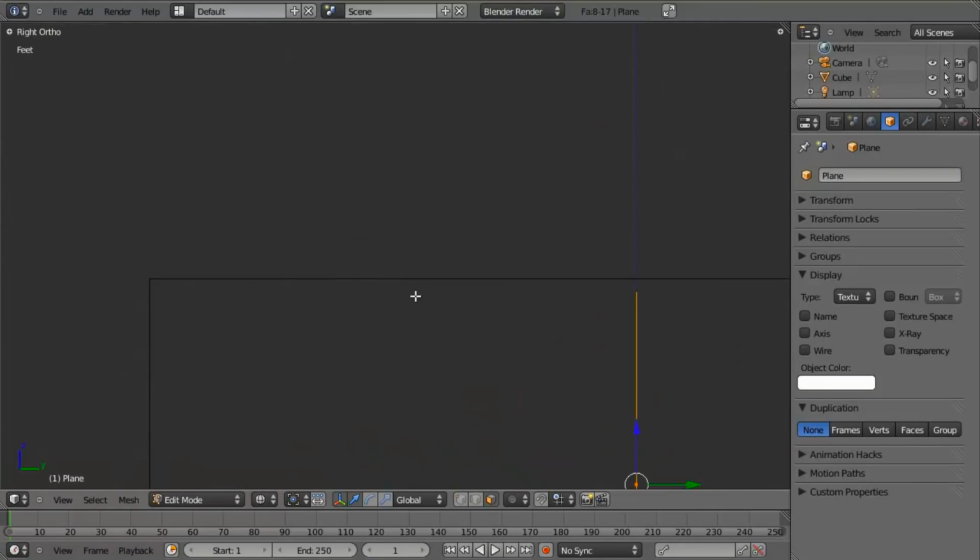So now I'll just hit E and extrude. And I'll go ahead and maybe take these out. These look to be about 1 inch deep. And so in vertex mode, I'll just extrude them out along the y-axis, just like that.